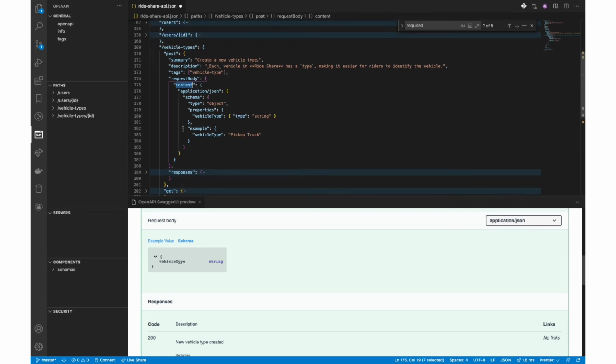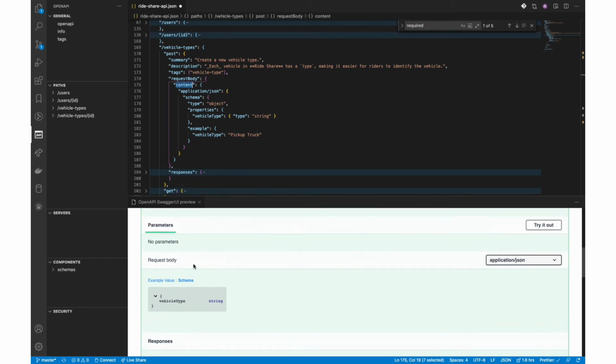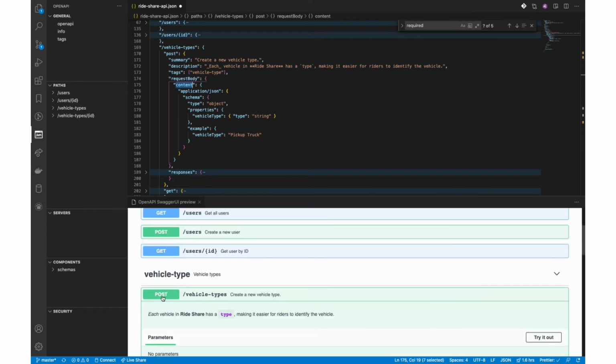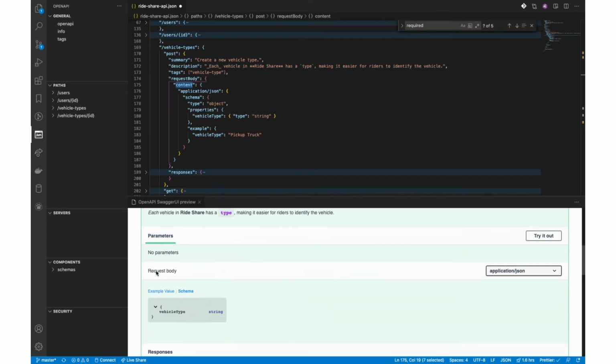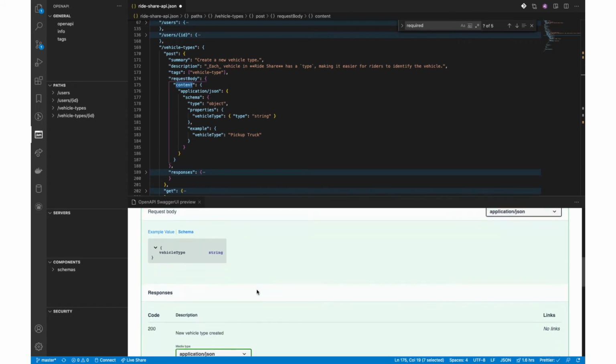Okay, so we've now defined the information about what we're going to do. We're going to post, and where we're going to post it. We know that a post to a collection endpoint means creating something new. So we've got to also include the information we want to use to create a new vehicle type. And then we also want to specify what kind of things we might get back.